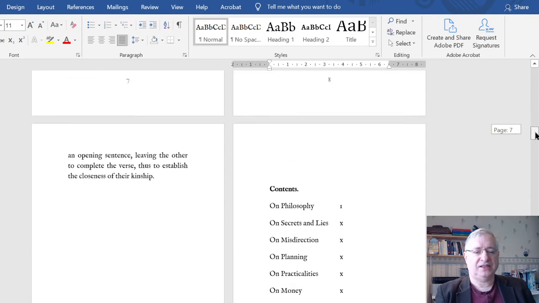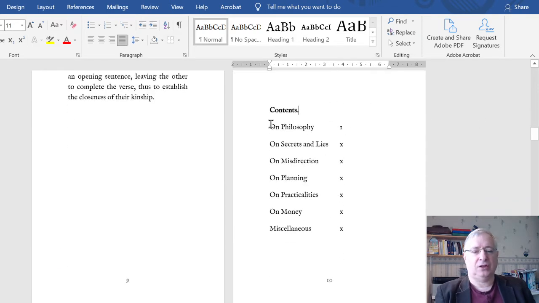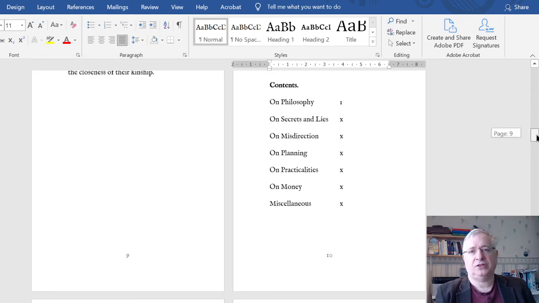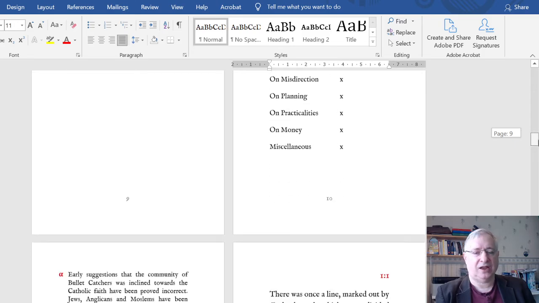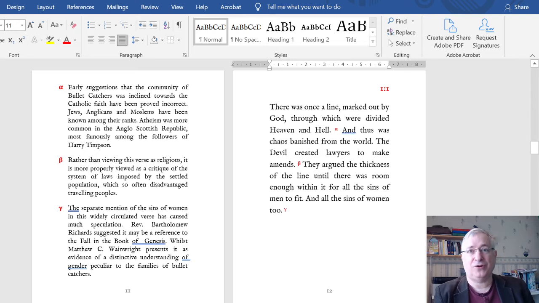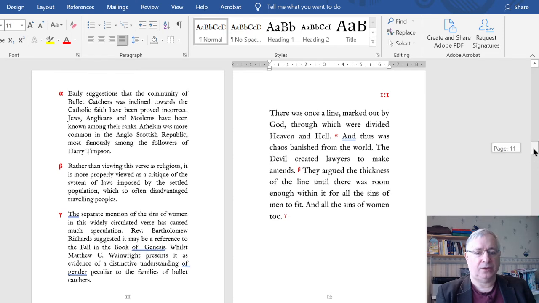Now I'm going to need to have something, I think, a little piece of prose about the philosophy aspect, and I'm going to sandwich that between the contents page and the beginning of the first aphorism, but I'm going to just jump straight through here because I haven't written that yet. And this is the way I'm hoping to lay it out, more or less.